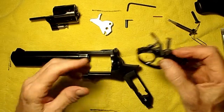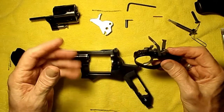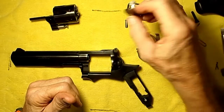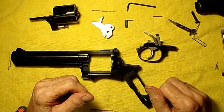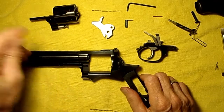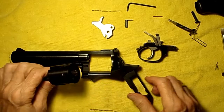Now, when you have it apart, you can inspect it, see if there's anything that you can tell that's really worn or broke or cracked. Same thing with the hammer. Not a whole lot of parts to this one, which is really nice. Now, put her back together. We will just reverse the process.